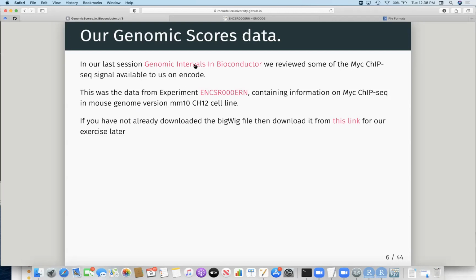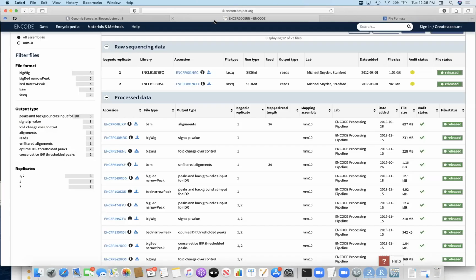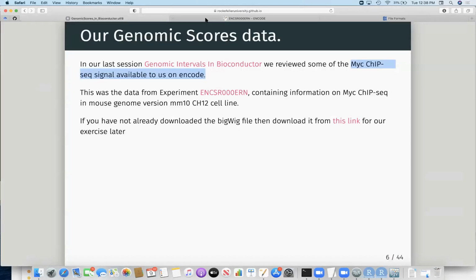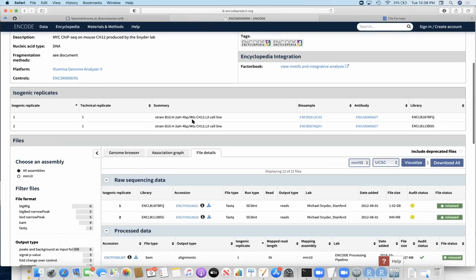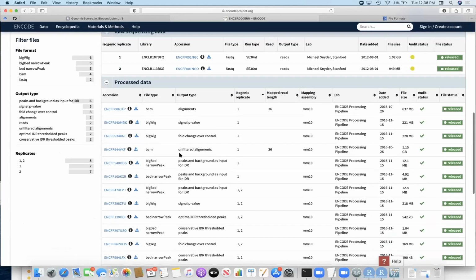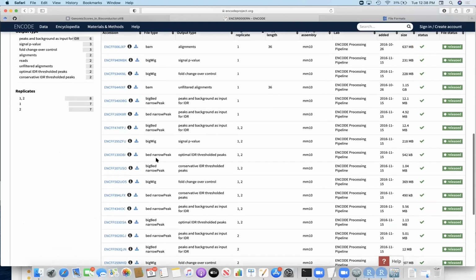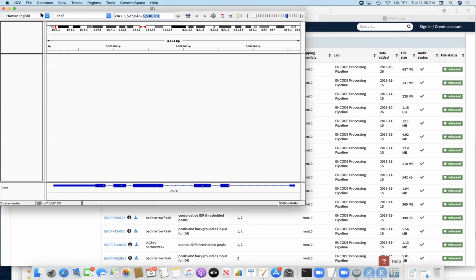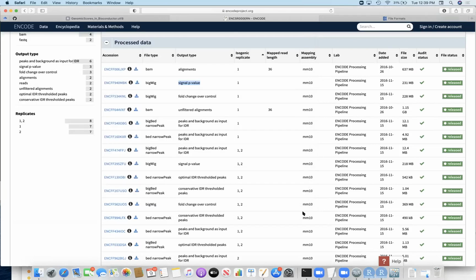So in our last session, when we looked at beds, we took some ChIP-seq signal from the ENCODE consortium. So I think it was this one, ERRN. And anyone who didn't hang around for the exercises, one of the exercises was to go find this and then go and get a WIG file. And I wanted the signal p-value. So they've obviously translated this into some type of p-value score. And we could have downloaded it here. And hopefully then we could actually load that into things like IGV.